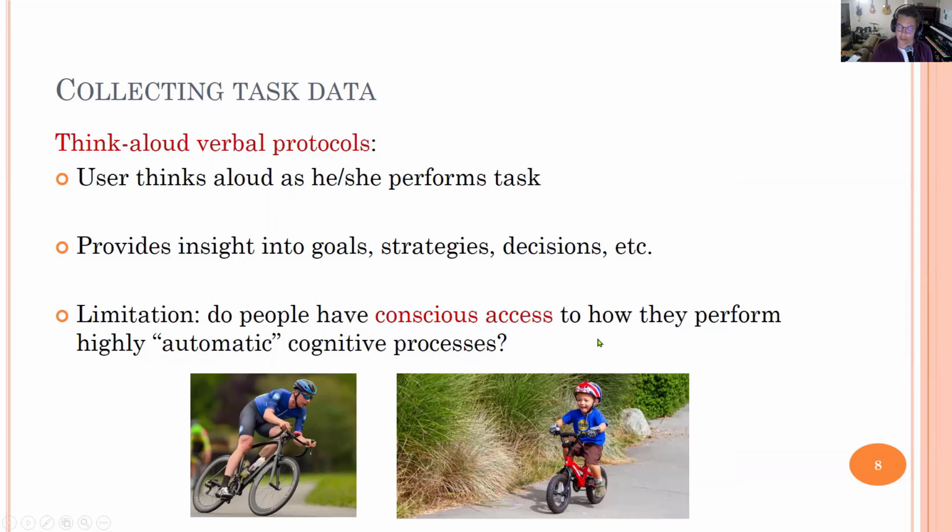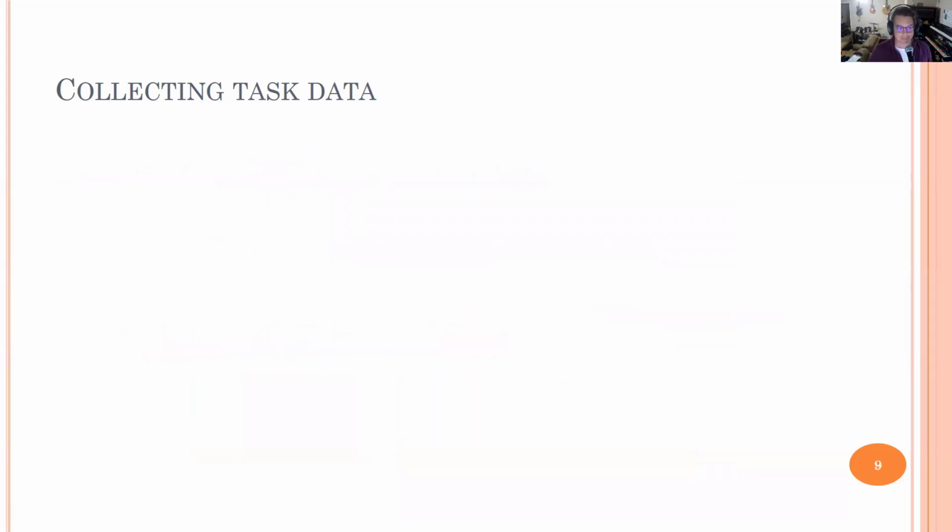So this becomes an issue when you have somebody who's really, really good at something. They've been doing it for so long, they're really well practiced with it. And now you ask them to verbally describe what they're doing, but it's so automatic for them, they literally don't have the words to describe it to somebody who isn't living in their own brain. Okay, so that's a potential issue as well.